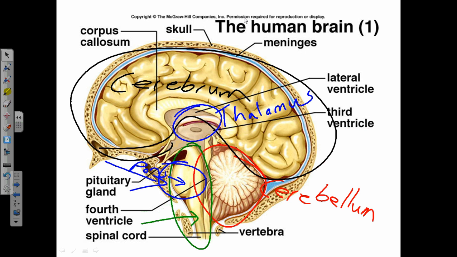Let's say the information is coming in from your eyeballs. It goes to the thalamus. The thalamus decides where to route that information. If it's information coming in from your eyes, where does it go in your cerebrum? What part of your cerebrum deals with visual stuff? Turns out there's a back part back here. So things coming in from your eyeballs actually go back to the back of your brain, and that's where it gets processed. Things coming in from the right side of your body go to what part of your brain? The left side, and vice versa. It's the thalamus's job to do all that routing. It's like your body's operator.